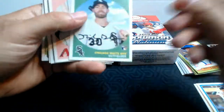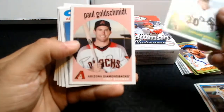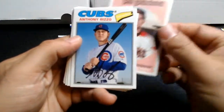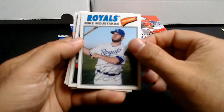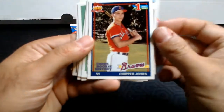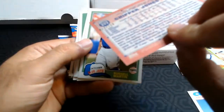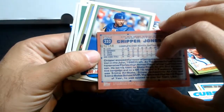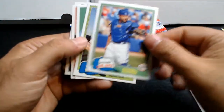He has a bunch of Baez cards, and I'm starting to get some cards he wants, so I need to make another trade — maybe Tuesday. Okay: Nicky Delmonico, Paul Goldschmidt, Anthony Rizzo — as you guys remember, I'm a big Cubs fan — Mike Moustakas, Carlos Correa. And look at that: Chipper Jones, Topps Rookie History! That's a cool card. It is numbered out of 150, so we get a numbered Chipper Jones. Russell Martin, Mike Soroka.